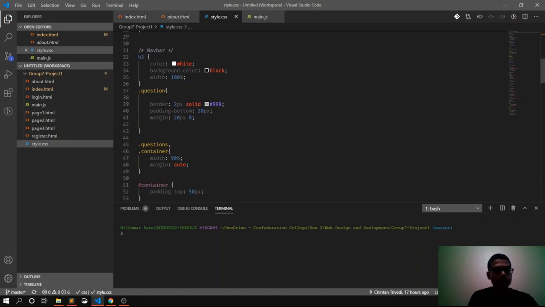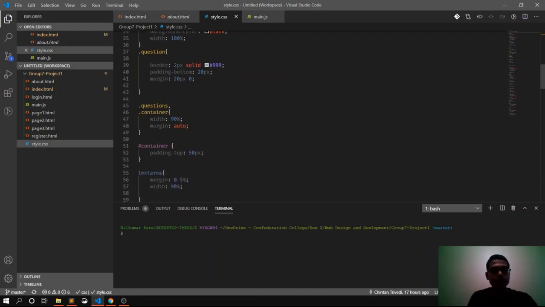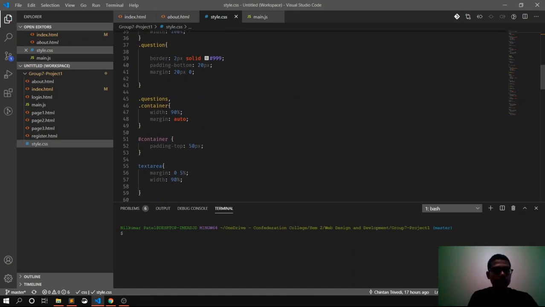So in h3 tag, I have given a color to the white and background color to black, and I have written all my questions in the h3 tag. So it will show a background color black and font color white. As well as I have given a border to the question. Question is the individual tag. For every question I have given ID, a question unique ID.